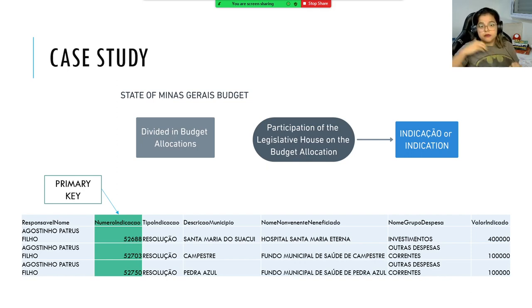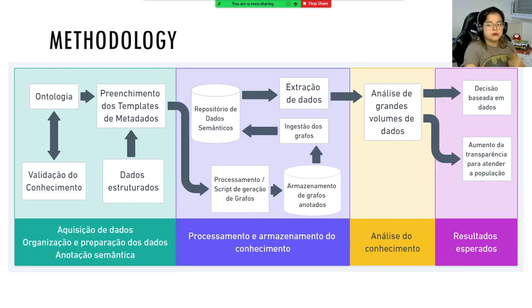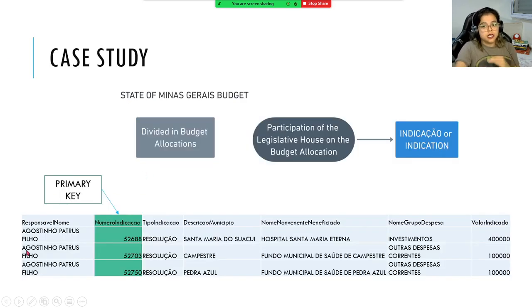Usually at the very end of that point is what we call indicação or indication. And remembering what I previously said, we have a structured data set. So that is the table that we're going to use to explore the data and to build the ontology and to do the semantic data dictionary.